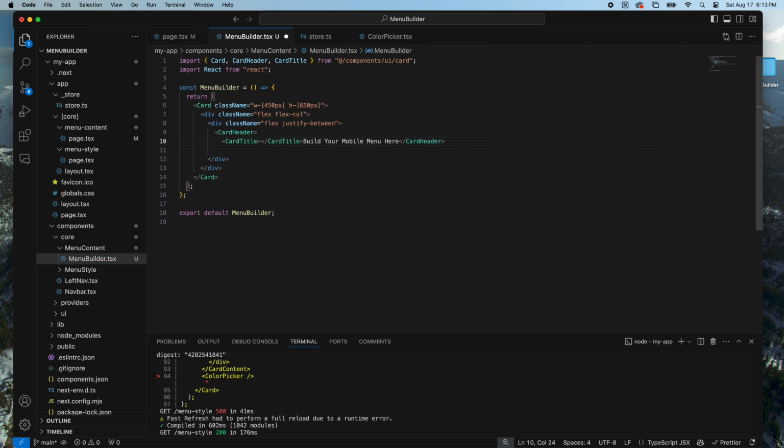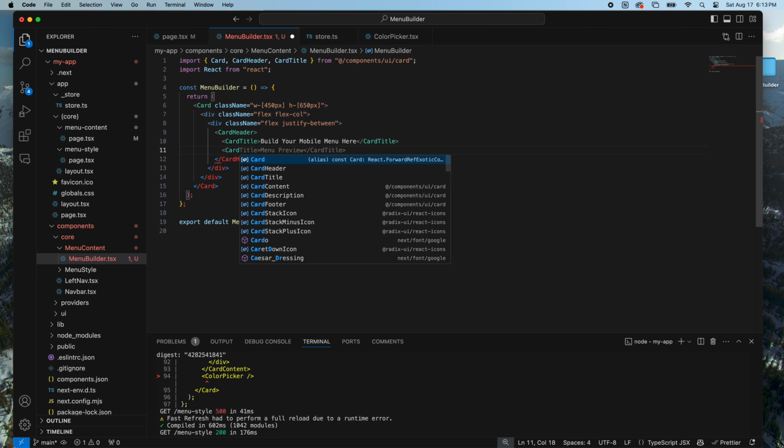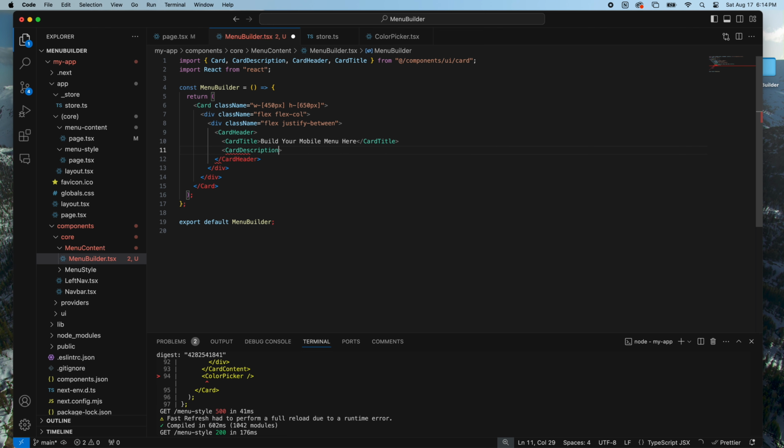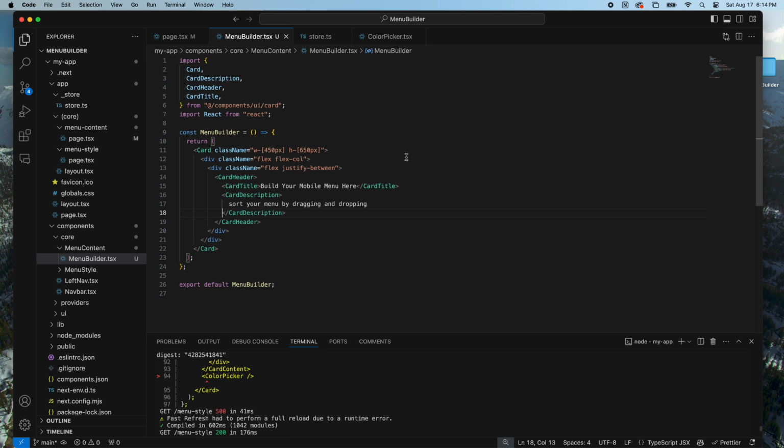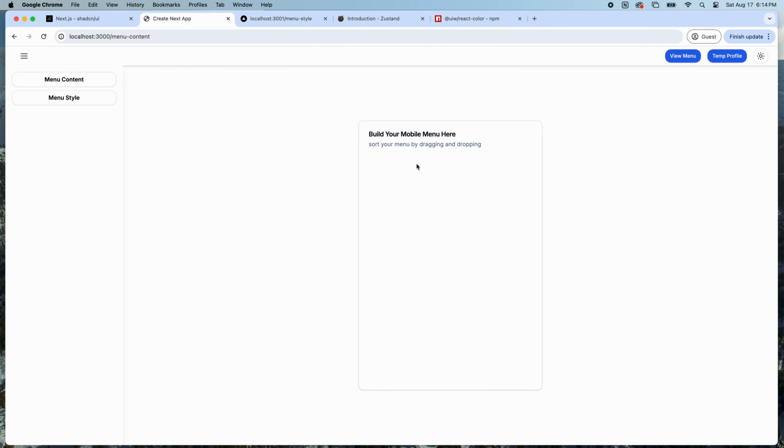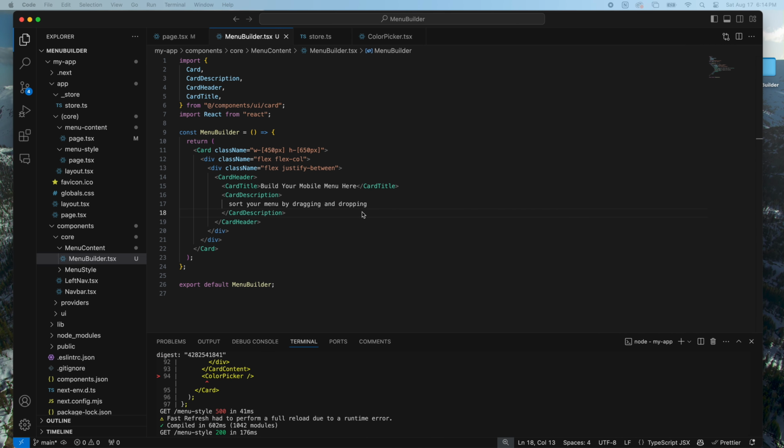Yeah, the card title goes in the card header. And then below here we want a card description. And this can say sort your menu by dragging and dropping. Cool, so we got the title set up.